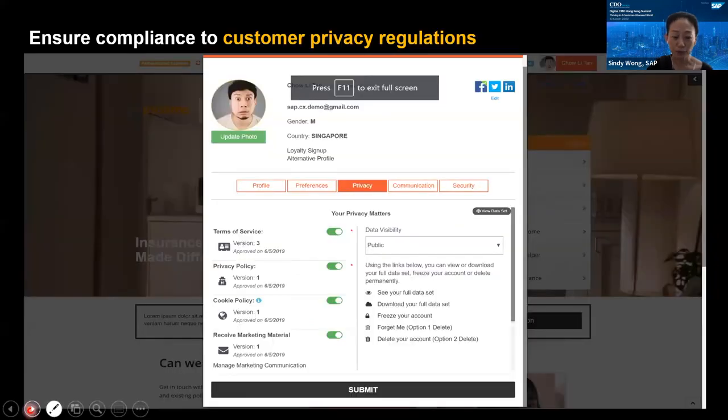And then from a customer point of view, this is what you will have: an out-of-box profile page, and this is what they will see. All their consents are captured in the same place, and they can see what they consented to, and they can also easily modify their preferences at the same time. On your right hand side, you can see the application provides you all the features out of the box to comply with the different data control features for the customer. And on the top, you can see that they can connect to different social profiles, and the single customer view or identity of this customer is put back into the customer's hands.